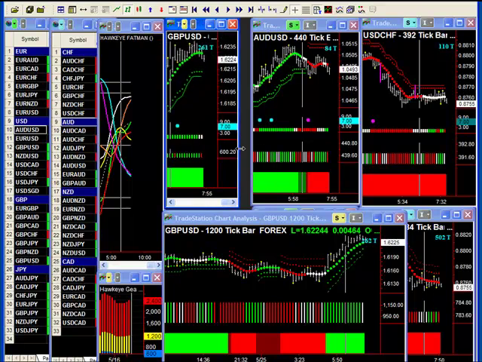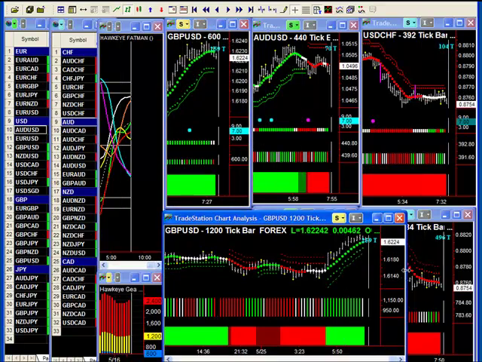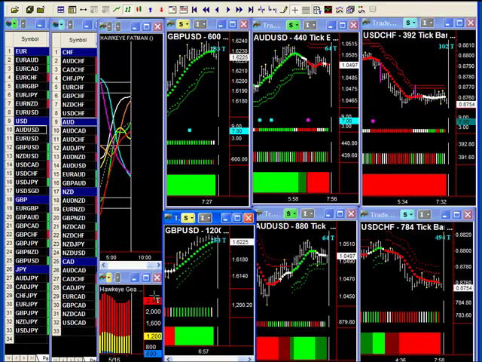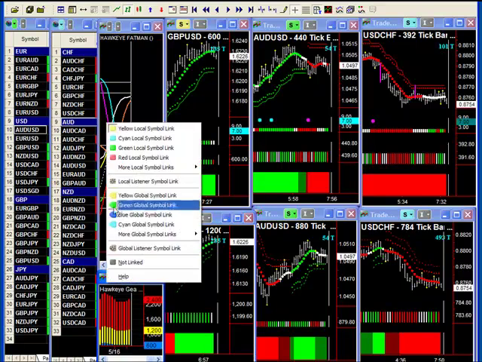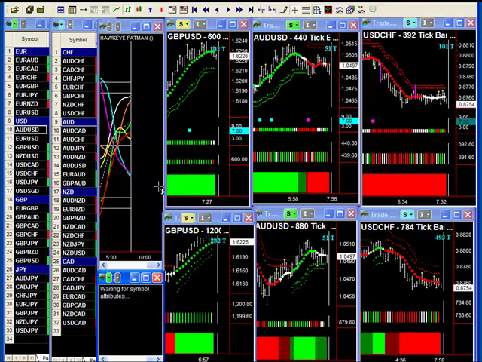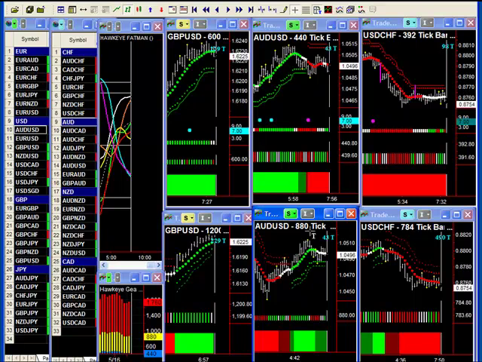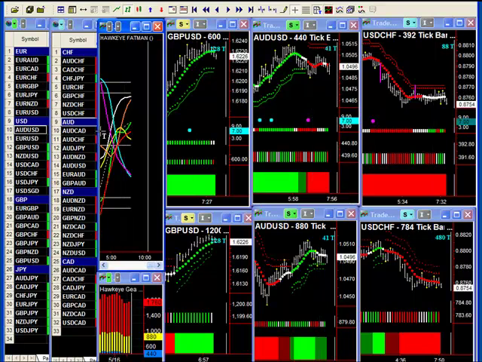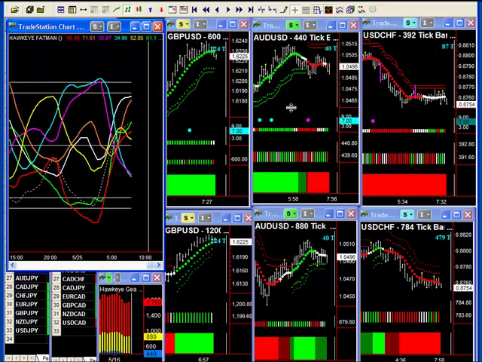And now if we go and have a look at the Aussie dollar, and let me set that up properly so that you can see how it works. Again, symbol link green green, change this to green, and you can see that we've got a slow speed of 880, a fast speed of 440. Now remember, on the fat man, and let me just extend the fat man over here, you can have that set to 30 minutes if you want to trade at a slower speed for intraday trading, or you can have it at 15 minutes if you have another job and you just want to scalp.